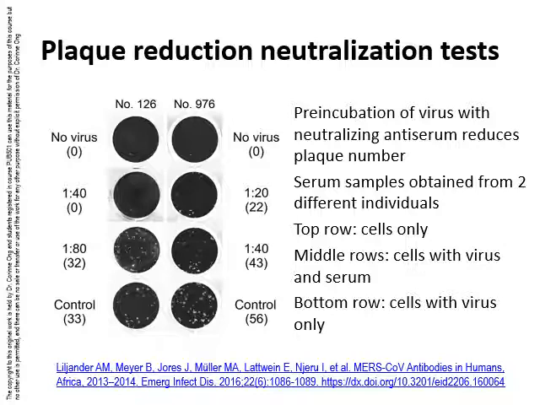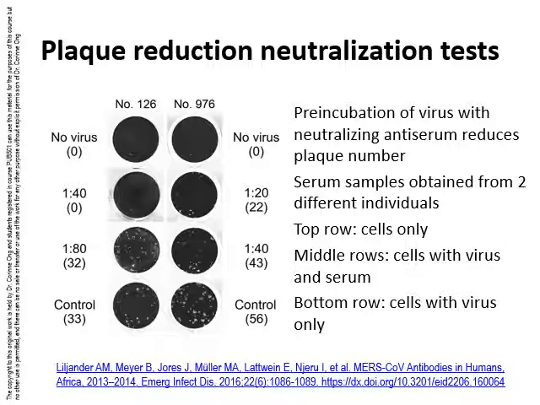The row of 4 wells on the left is the test result from the serum specimen from the first individual, known as sample number 126, and the wells on the right were incubated with serum sample number 976 from the second individual. At the very top row are control wells with cells in them. You can see that no plaques are present in these wells because no viruses were added. In the next 2 rows below, 2 different dilutions of serum pre-mixed with virus were added to the wells.